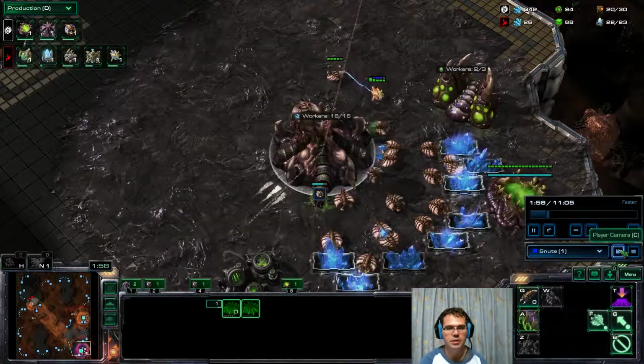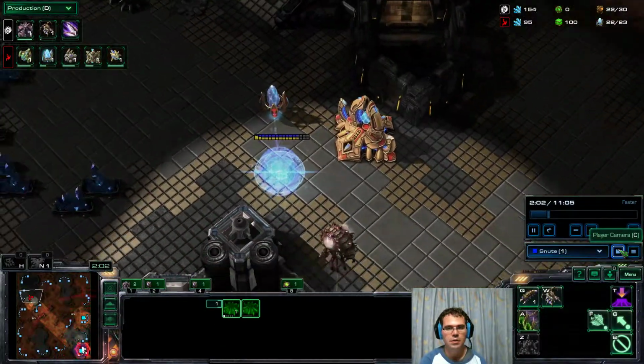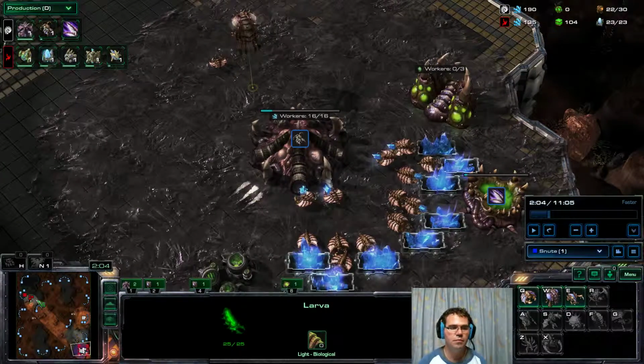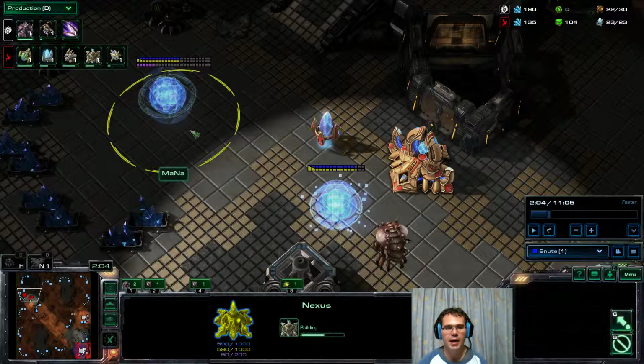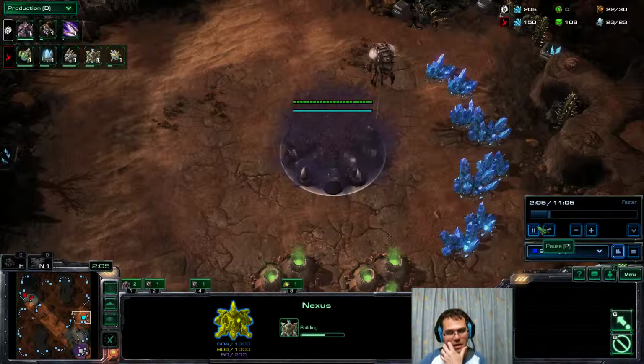Okay, so his drones are under attack. So the first scout, he just saw for a second. Basically, this seems really standard. So it's cybernetics core, gate, pylon, and then the nexus is down. So this is telling him that there's not going to be a massive all-in. It's not a one base or anything like that. So I did the same scout. I'm assuming that's what he's looking for.